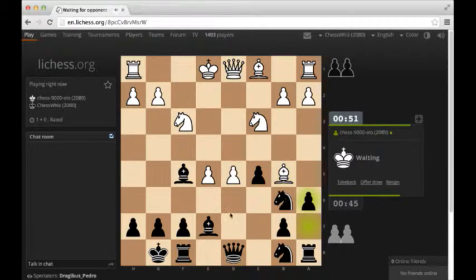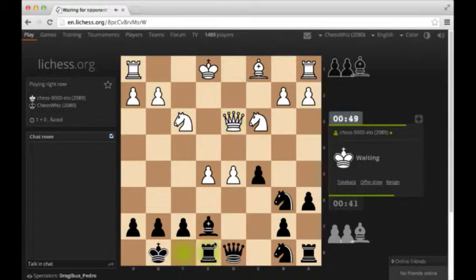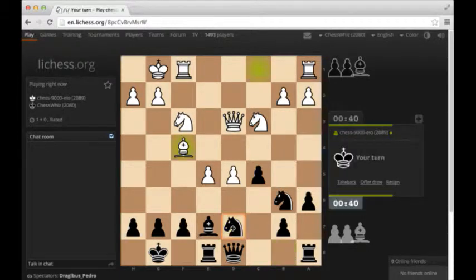Get out of here. Phrase of the day. Leave my town. Go to someone else's town. That's a cool center he's got. Too bad I'm not him. I can barely get my pieces out behind those pawns. There's no room on my position. In fact, let's just keep shuffling around on the back.